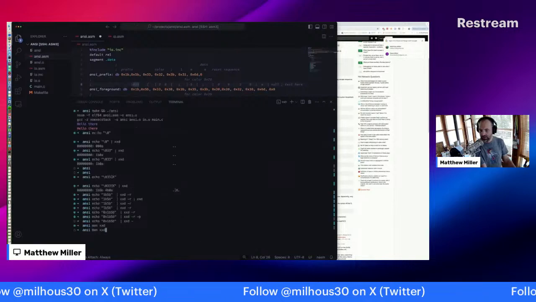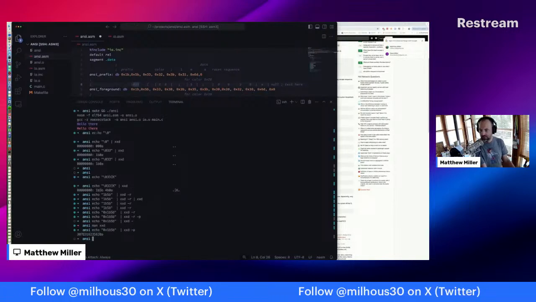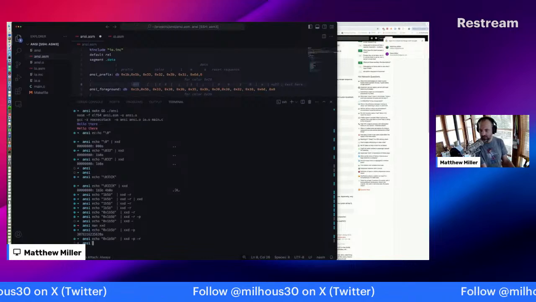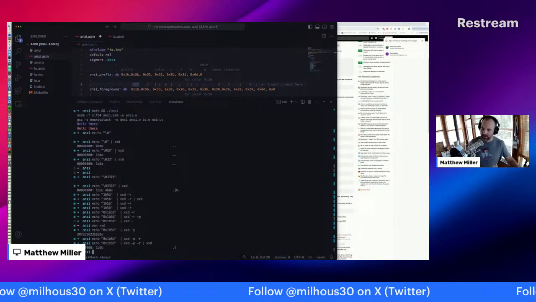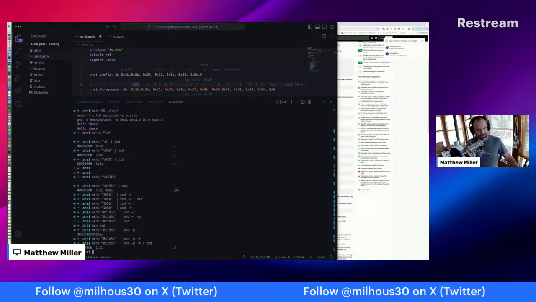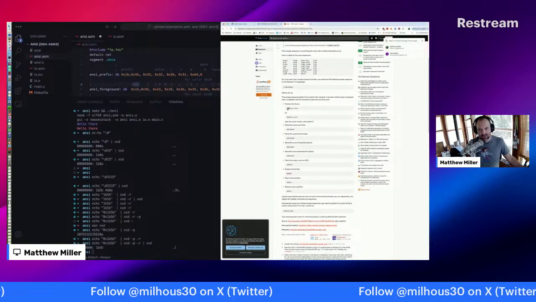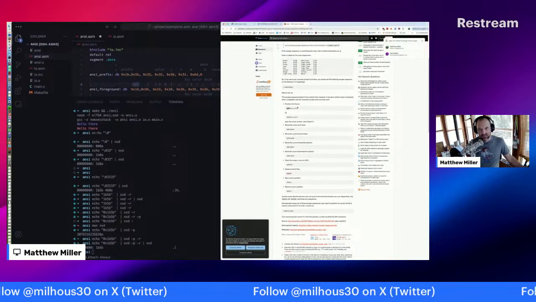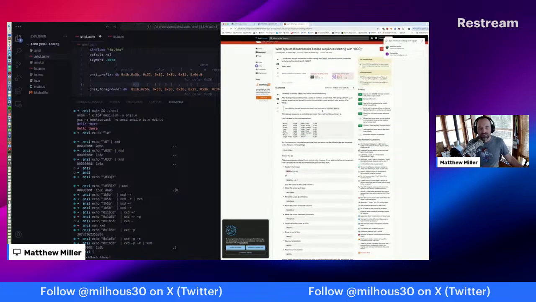Yeah, P. Okay. So I guess the 0x, the slash, this seems like just a bash sequence.